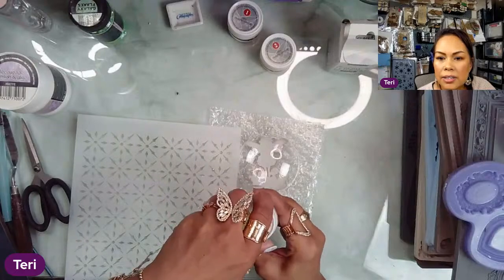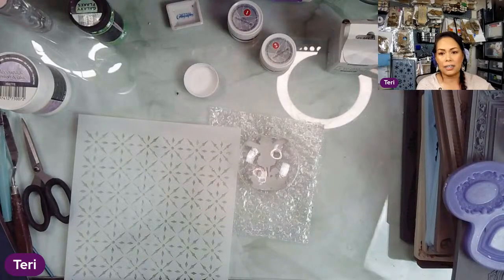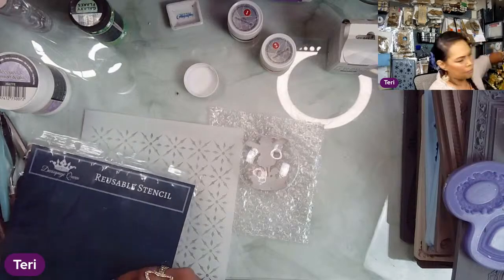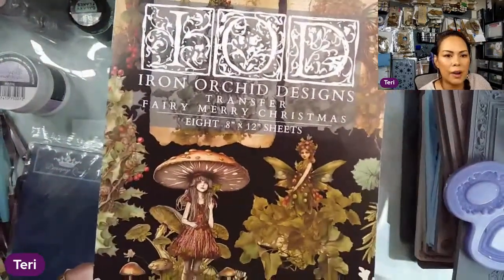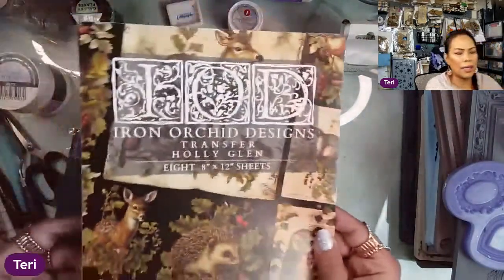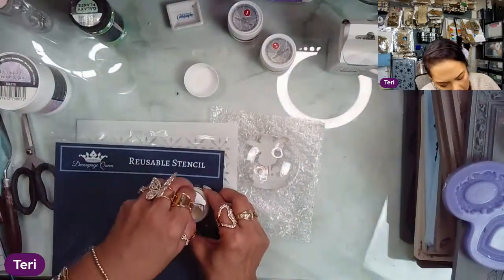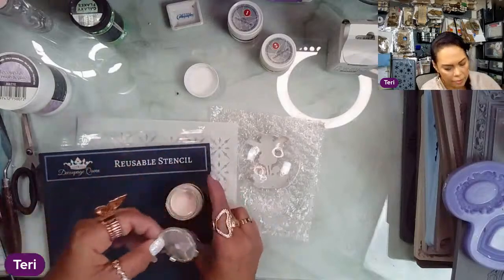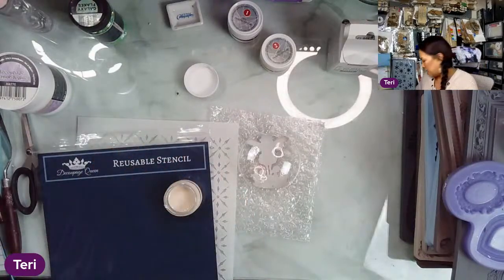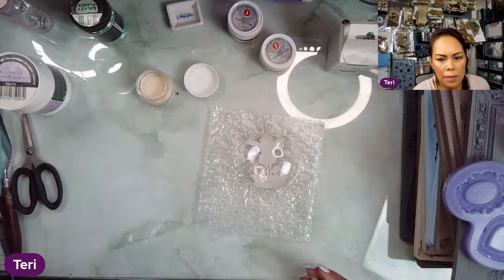Did I hear Micah Daughters didn't have the Candyland? I think Sue looked and she didn't. The angel is from the Fairy Merry Christmas. So angel is Fairy Merry Christmas. And then the critters is Holly Glenn. So, definitely check Micah Daughters. If Micah Daughters doesn't have it, because like I said, I got an email from her saying that they were starting their Black Friday sales, I think yesterday. Yesterday, the day before yesterday, maybe Friday.